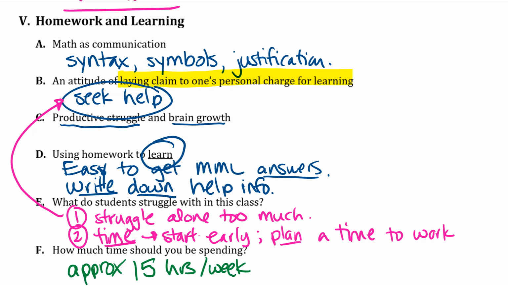So if you are kind of struggling with trying to figure out whether you're working an appropriate amount on this class, come seek me out. One of the things that we can talk about is whether you're studying smart versus studying enough. So sometimes students are not studying well, they're introducing too many distractions, they're doing marathon study sessions, things like that that make their time unproductive. So if you feel like your time that you're putting in on the class is not proportional to the kind of grade that you're getting in the class, please come make an appointment with me and we can talk about that and make a plan so that you can be successful.